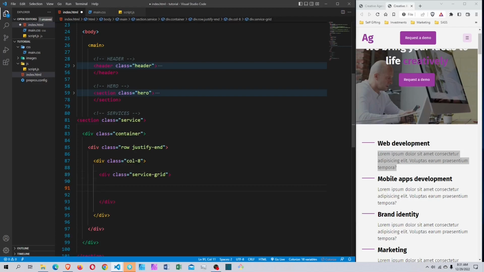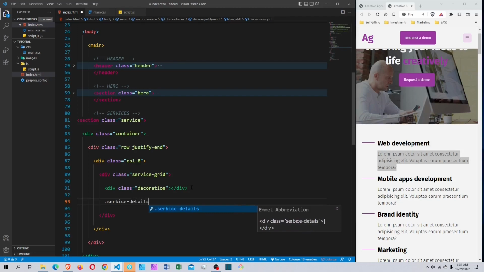And I will create my decoration, because we will use CSS grid to lay out this one. That's why I call it service grid. And then here I'll create my service details, which will hold our title and description.